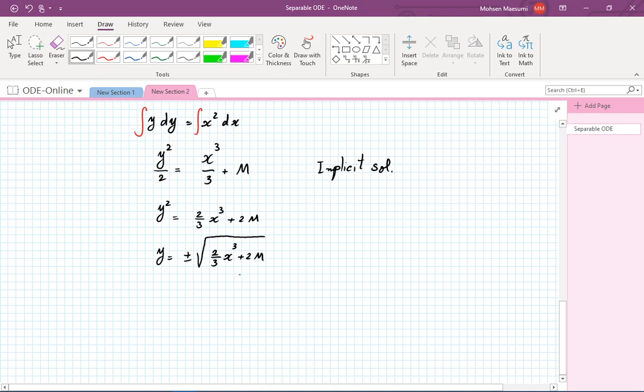Now, in a typical problem like this, some additional information is going to be given to us that's going to help us decide which one of these two is applicable to our problem. As the problem is given, it could be either plus or minus. But how is that additional information given? Typically, that is given in the context of an initial condition. What is the initial condition?